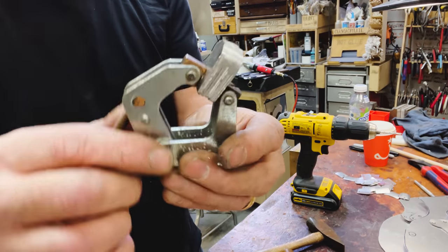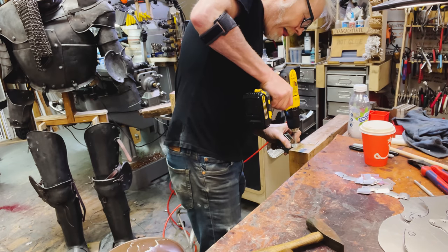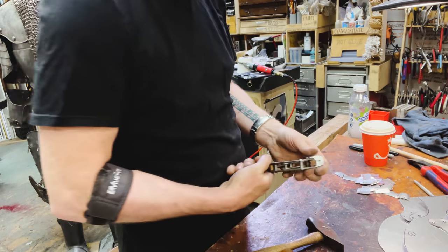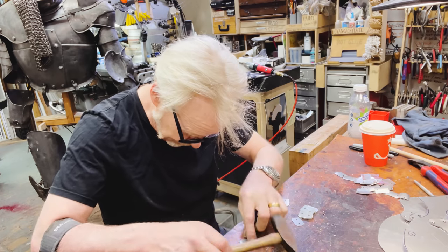The fingertips, I'm just going to drill them with an 1/8 inch drill bit. That's what I'm doing here. All right. Oh, that was two of them.